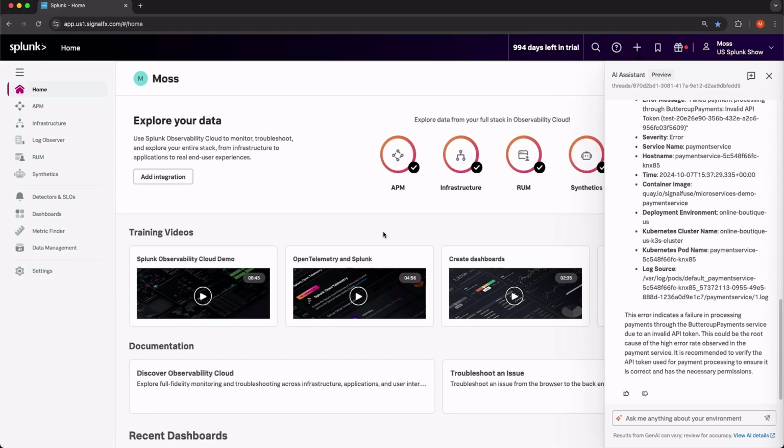You can actually see a video of what happened. But then you can also click through into the APM and see the backend calls that were made, right? What services were affected? What versions were those running? What hosts were they on? Where were they deployed? And it's really, really fast to find problems.